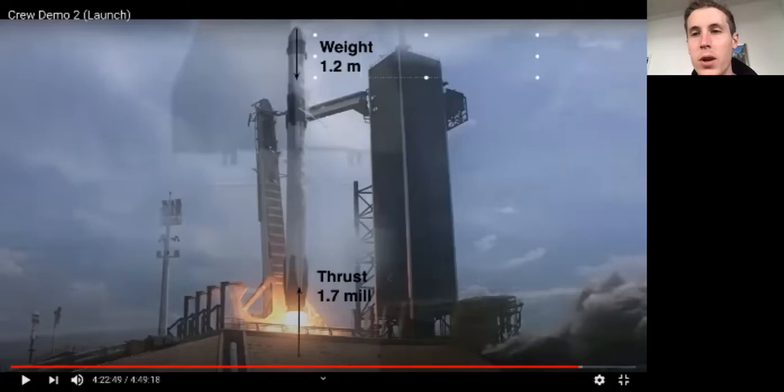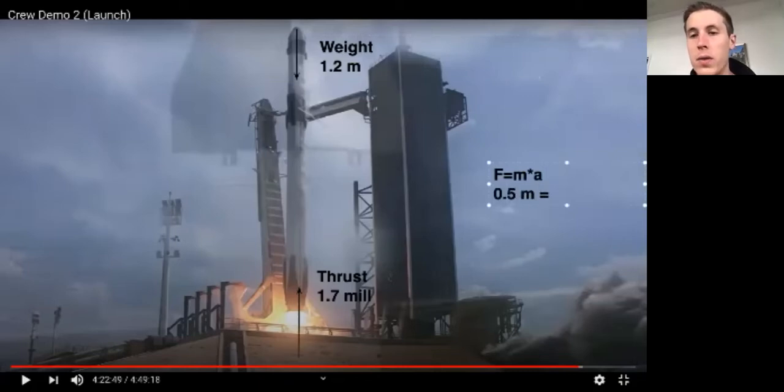So the thrust is greater than the weight, and the rocket moves off the pad, accelerating in the upward direction. So how would we determine how much that acceleration is? Well, if I make a new text over here, we have force equals mass times acceleration. Really, it's the sum of the forces. So the sum of the forces, since they're opposing each other, is 1.7 million pounds minus 1.2 million pounds, or 500,000 pounds.